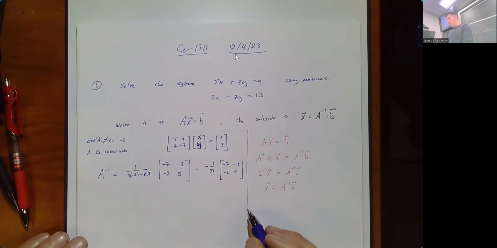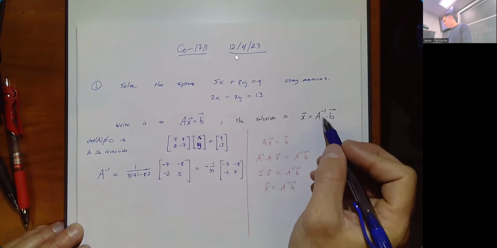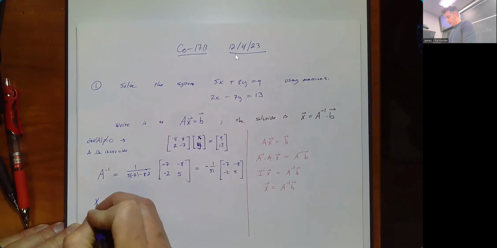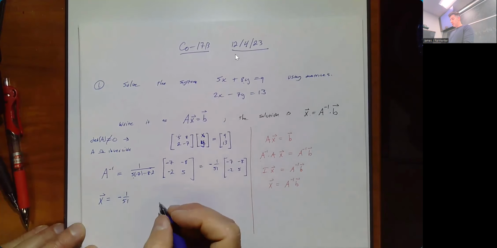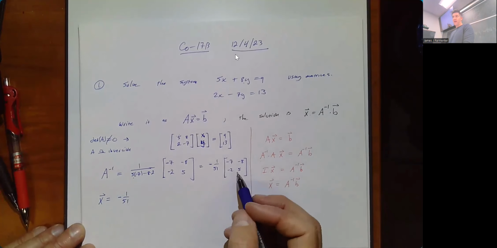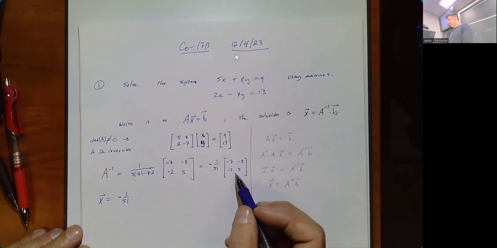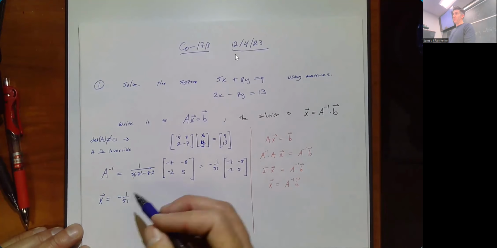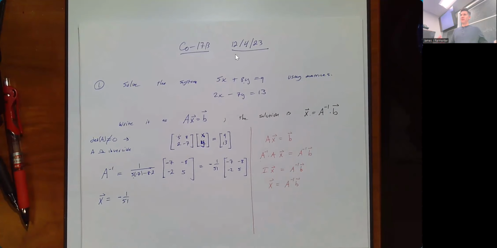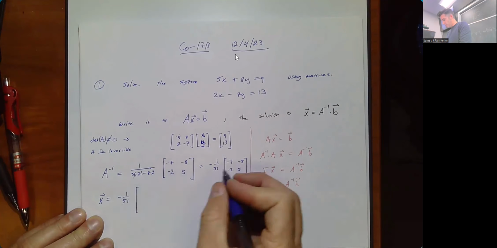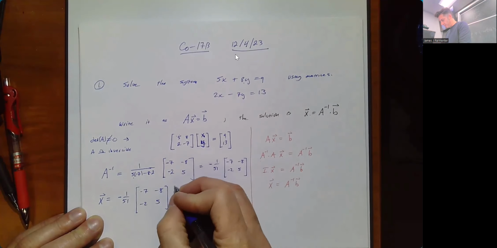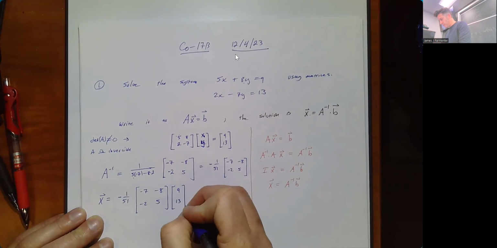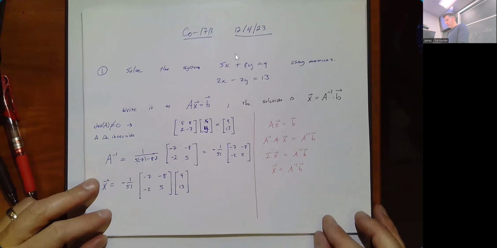So we're not quite done though, because we have to do X equal to A inverse multiplied by B. So we're going to say that X is equal to this matrix, negative 1 over 51. You could distribute the negative 1 over 51 to each of the terms in there. I wouldn't, unless it was maybe like negative 2, then I might distribute it because we're not going to get gross fractions in it. But if it's going to be all fractions, just leave it out in front. So we got X equal to that matrix multiplied by B. And I picked gross numbers on purpose, but things are going to get kind of gross here. So let's figure out what we've got.